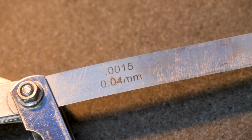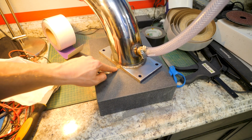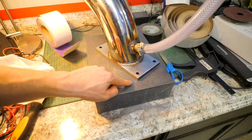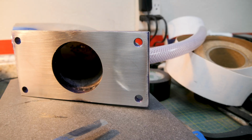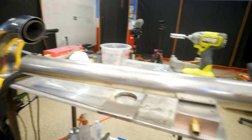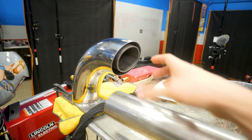This is the smallest feeler gauge I've got, 15 thousandths of an inch. Only spot I can get it under is right in here and not all the way through. And then at the corners. So surely that's good enough for a gasket seal, right? Okay, so now that this part's done, we can weld up the rest of the exhaust tubing. We're gonna do the 3-inch center first.